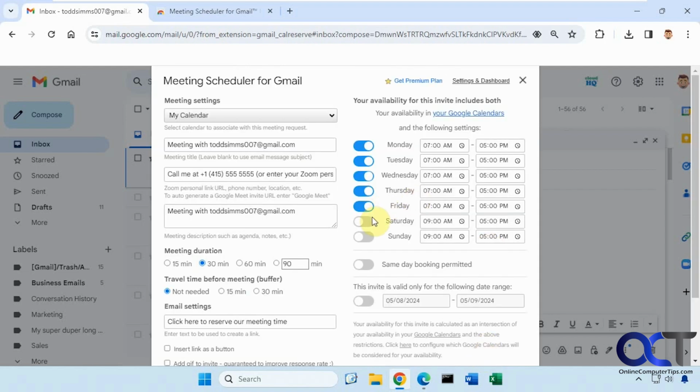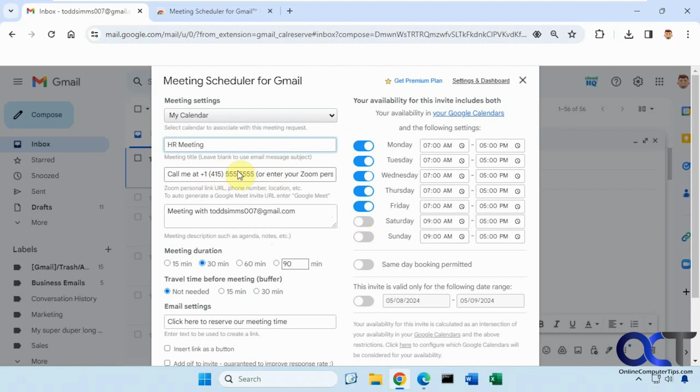Okay, so the first time you run this, if it hasn't been installed on this computer before, it's going to ask you some permission questions and you'll have to connect to your Google Calendar, so you'll have to pick your Google account and grant it access, but that's already been done on this computer. All right, so we're going to be using my calendar. You could use other calendars if you have more than one. You could change the title here. Let's just call this HR meeting.